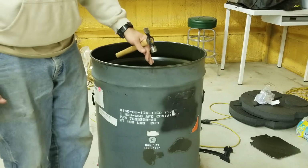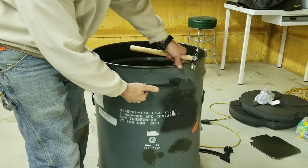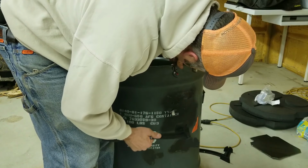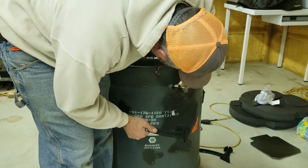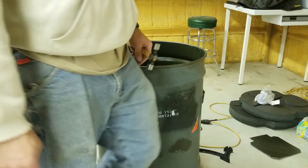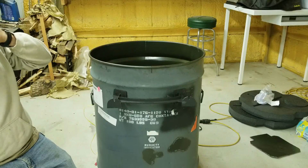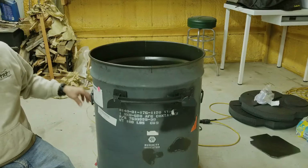All right, so we got the center line marked, and I've already taken our leg, got it lined up with center, and I've got two spots marked. Now I just gotta be able to find them again. Got the spots marked there and there and there and there. I'll center punch those, drill them out, and we'll get the front leg set, and then we'll set the back leg after that. Just like that. And we'll get that other back leg propped up underneath it, and we should be getting close.